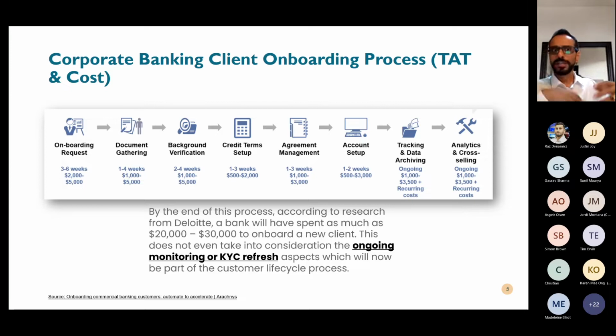So the more the risk, the more the turnaround time, right? Typically, if we have to average out the turnaround time for onboarding request catering, it ranges somewhere between 3 to 6 weeks for corporate banking, right? And the cost associated with all this is somewhere around 2000 USD to 5000 USD. Now, these are numbers which are averaged out based on the surveys that ARCNIS has done.